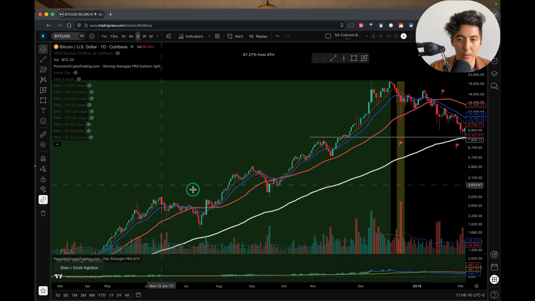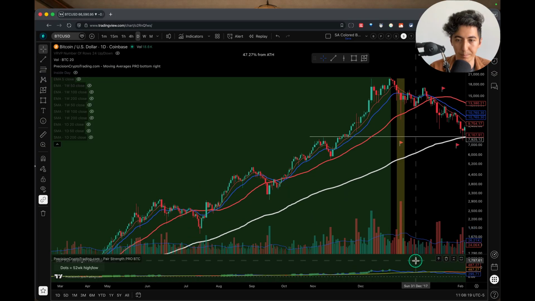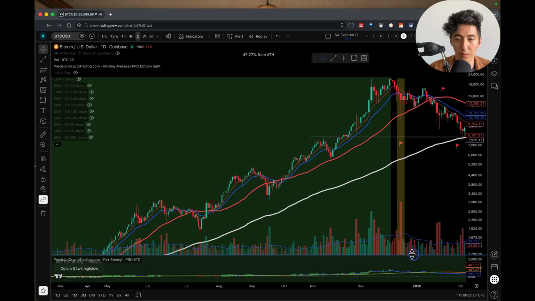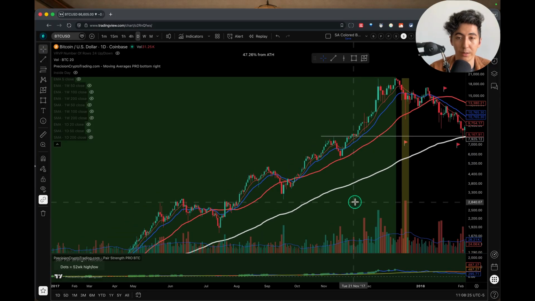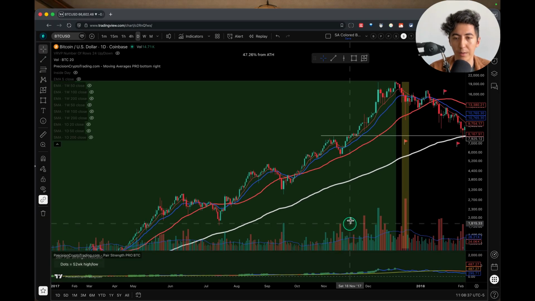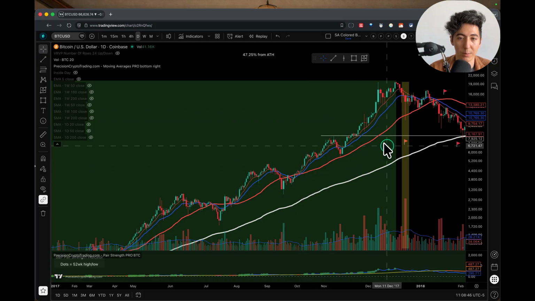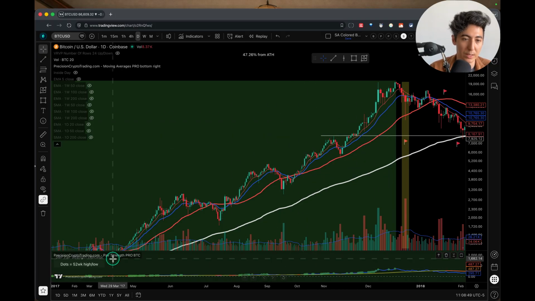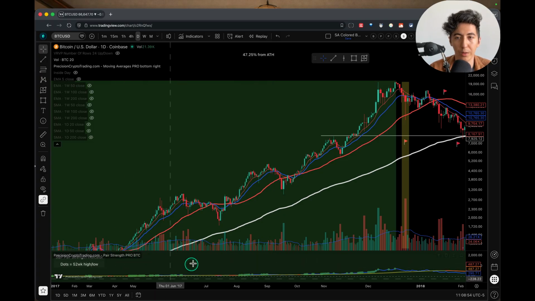Now, I just want to pull up another indicator that Stan Weinstein does use. It's called the Relative Strength Index, RSI. In crypto, one of the tools that we use, this is a paid tool, is the pair strength indicator. So this is basically the relative strength, and this is comparing it to the S&P 500. The way that we use this is for individual coins. This compares the individual coin with the relative strength to Bitcoin.